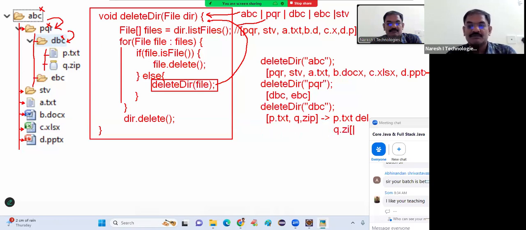Yes. q.zip is deleted. Then control comes out of the for loop. Yes or no? Control comes out of the for loop. Then after the for loop, what is there? dir.delete. Which dir is it pointing? DBC. Now DBC is deleted. Understood?